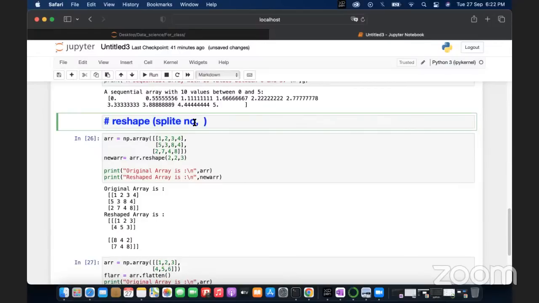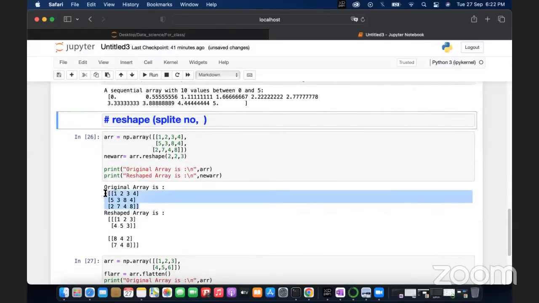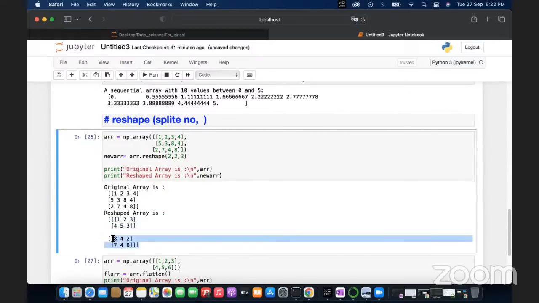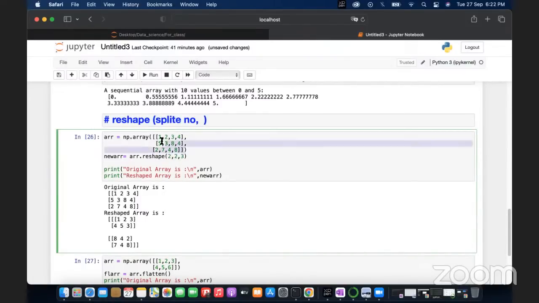That means it will convert into how many matrices. If you want 2, then there will be 2. If you want 3, then there will be 3. But you have to balance according to your original matrix.